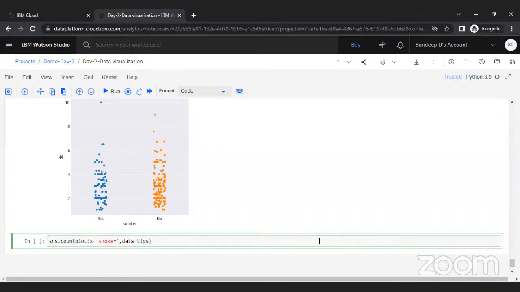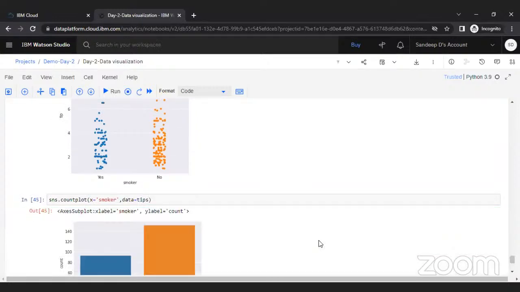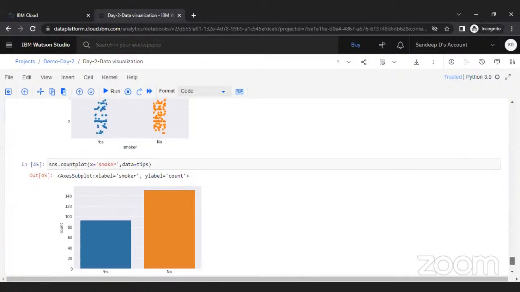So count plot is a univariate type of plot. This plot will count the number of smokers and non-smokers. So you can say that this is a univariate plot that is plotted for categorical values.